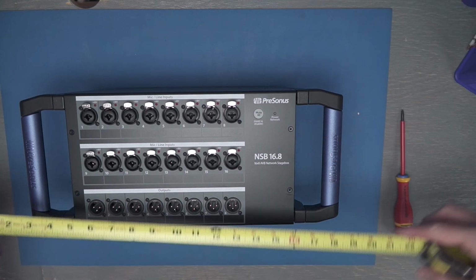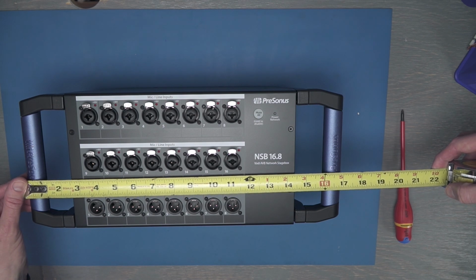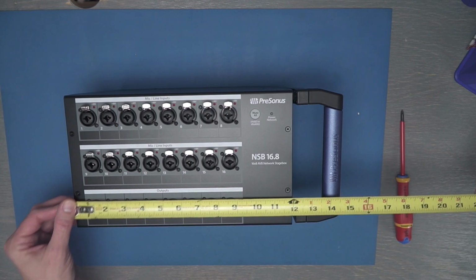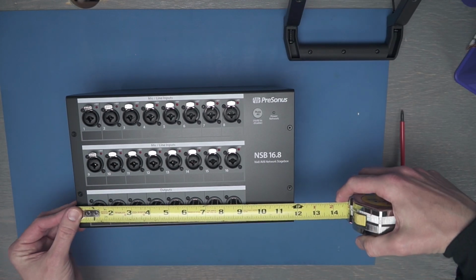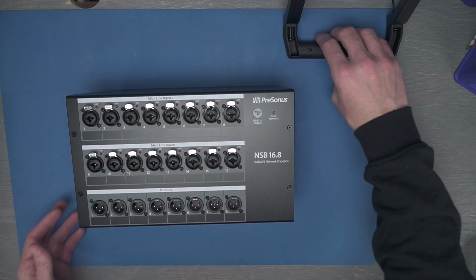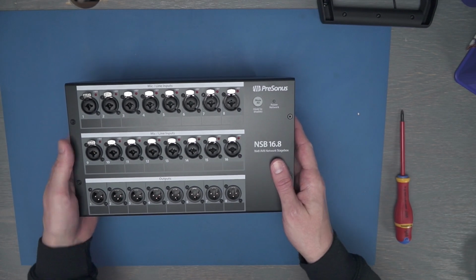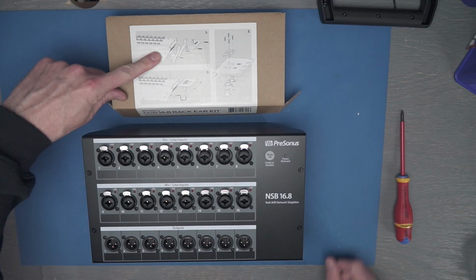So with both on, you're at 17 inches. Get rid of 1, you're down to under 15. Get rid of the pair, and the Stagebox all of a sudden is only 12 inches. So if I was carrying this around to gigs, I'd probably leave it with no handles or just 1. Preference, you do whatever you like. It doesn't really make any functional difference to the unit, so that's pretty cool that you have that option. So step 1 is complete.